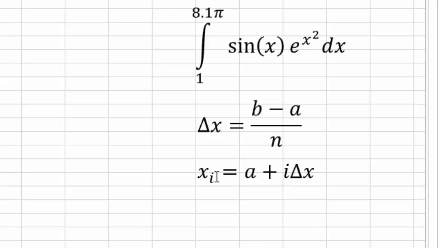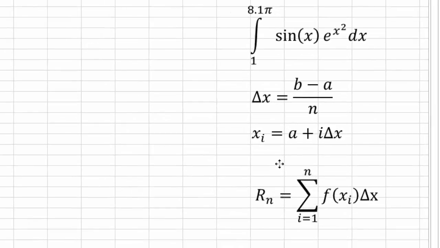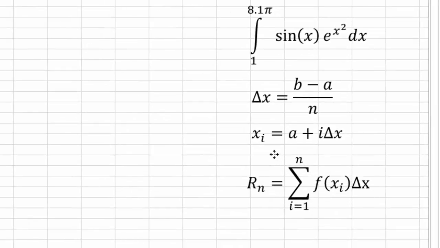And then additionally, you label your n plus 1 points, technically speaking, because you're starting at x sub 0 and going to x sub n. You label them as x sub i is equal to a plus i delta x. And then you basically use some type of geometry to help you find the areas of either rectangles or trapezoids underneath the curve.